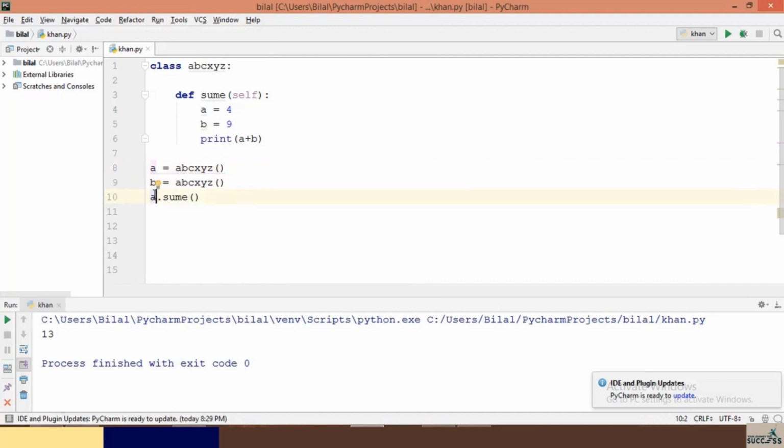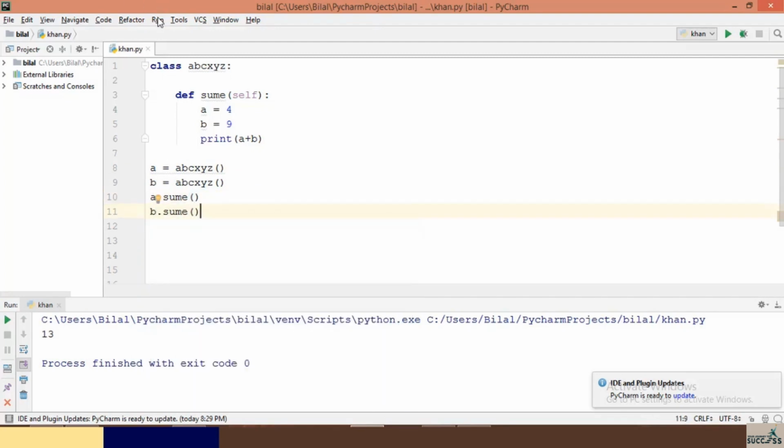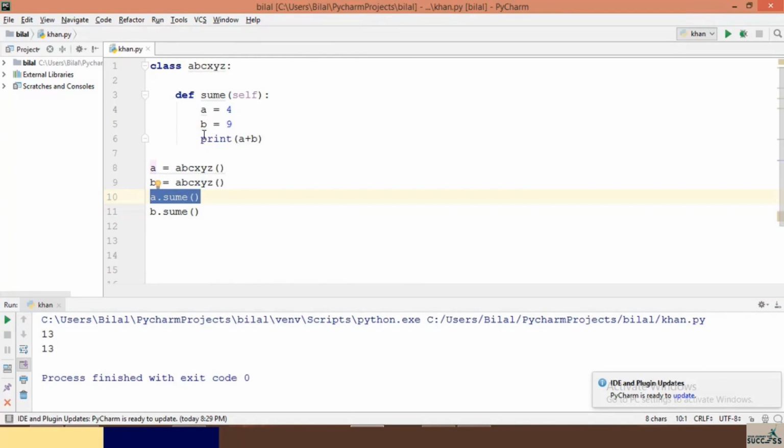So let's say that I call it with both instances. Now if I run it, first of all it calls this method with instance A and gives the result 13, and then it calls the same function with this instance B and gives the result 13.